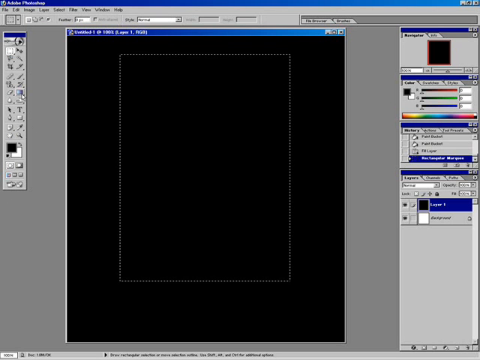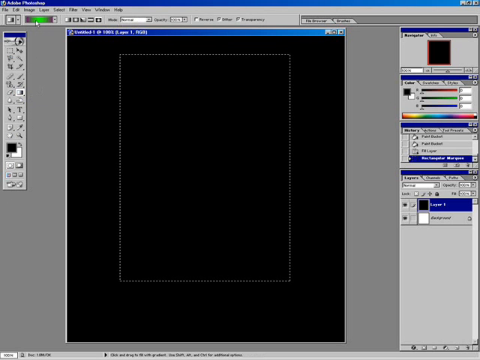Going to go ahead and create a selection here and choose my gradient tool. Up here in the options palette, you have several different options that you can choose from of what type and how you want your gradient to look. We're going to start here by using the linear gradient tool. There are 5 different options here. You have linear, radial, angle, reflected gradient, as well as diamond gradient. We're going to start off by using linear gradient.